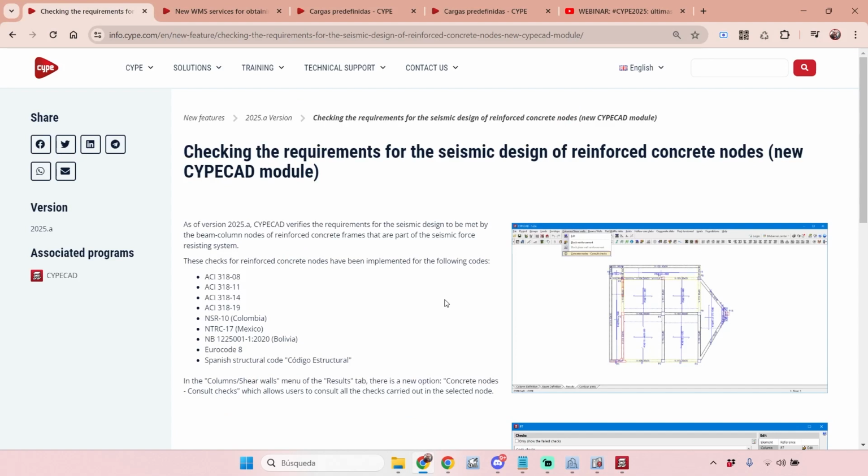Okay. So this feature is checking the requirements for the seismic design of reinforced concrete nodes. Okay, so this is a new module. You must activate this module. You must have this module in your license if you want to use it. Okay, and in version A, we have introduced this checking for this list of codes.